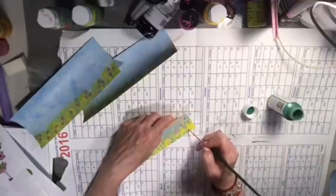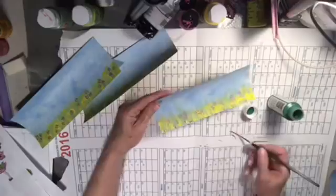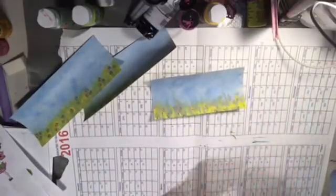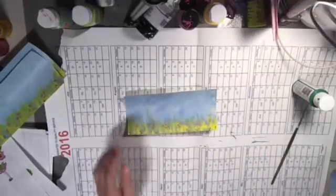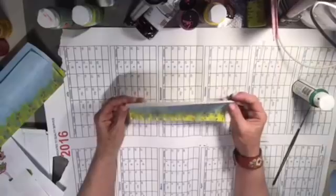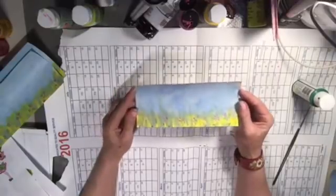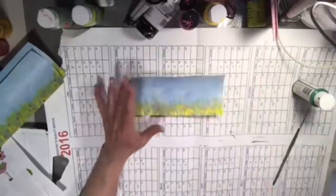Maybe this color's not perfect, but I don't care. It's fine. That's all I want to do. I don't like the color. I think the grass green color is really wrong. But let's just go with this for a second. Let's just pretend that's just right, because I think once we get the Mod Podge and the picture and all that, it might just be just right.